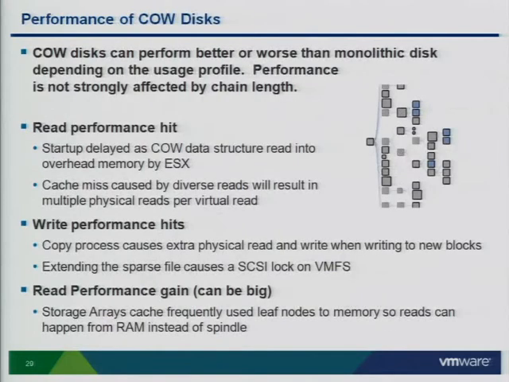The performance of linked clones is actually quite good. One of the reasons I was tricked when I originally deployed that cheap SAN device that I had was that I deployed, I believe, 40 virtual machines, all Windows, and they seemed to start up just fine. They were real fast. I didn't realize that the storage array was using its cache to great benefit. It cached that virtual machine template that I was using, put it up in the storage array cache, so all those reads were coming off of the memory of that little storage array.